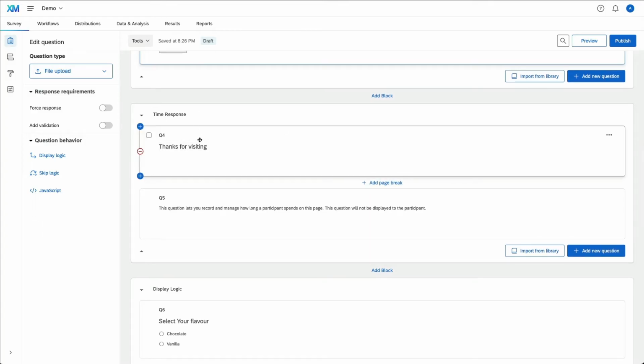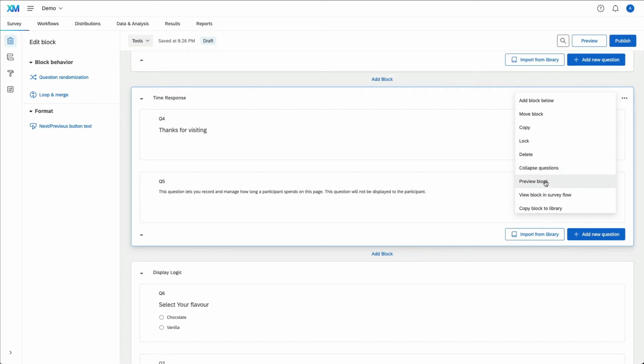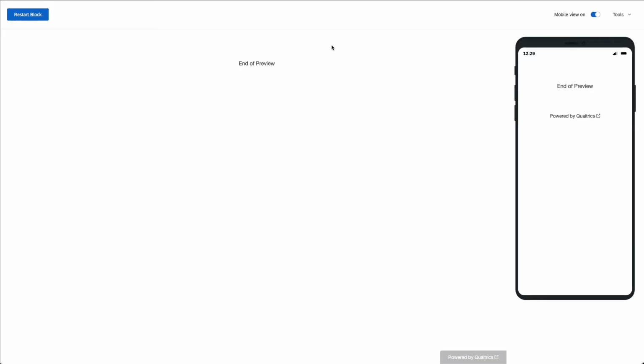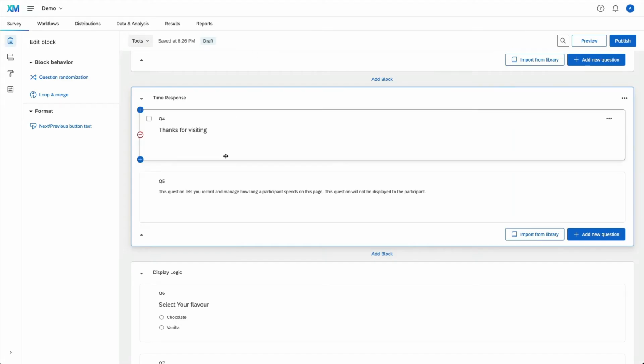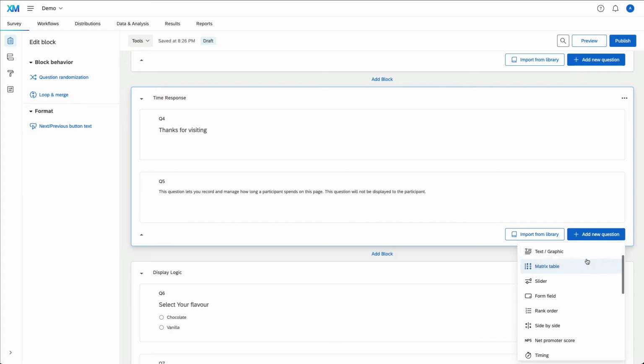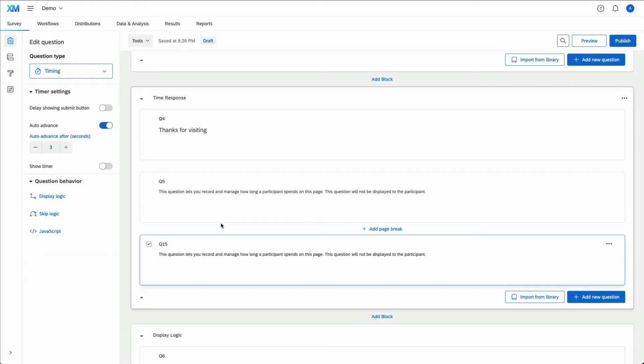Thirdly, the third advanced question type is called timing. The timing question type behaves a bit differently than other questions and can actually be hidden from respondents. It tracks the amount of time your respondent spends on a page and allows you to create a behavior based on that amount. For example, you can set how long a participant must stay on a survey page, or it can actually force a participant to move forward. So what we can do here is you click on add a question, choose the timing, and what I want to do is I want to auto advance a participant after 3 seconds. Now when we preview the question, it'll move the respondent on to the next question after 3 seconds.